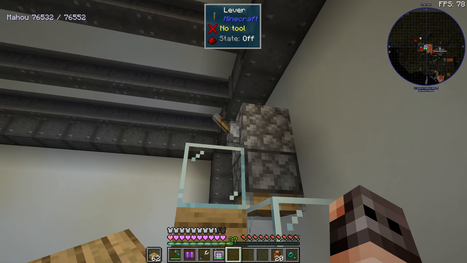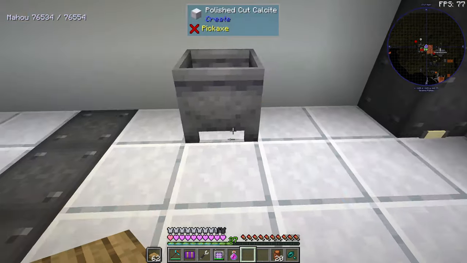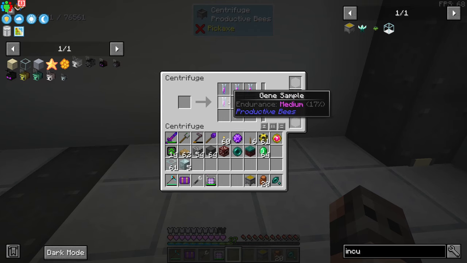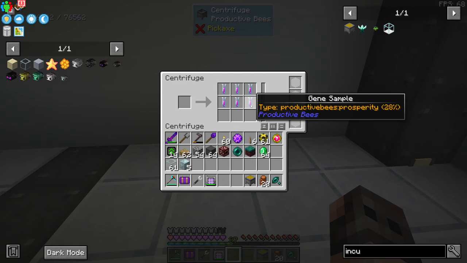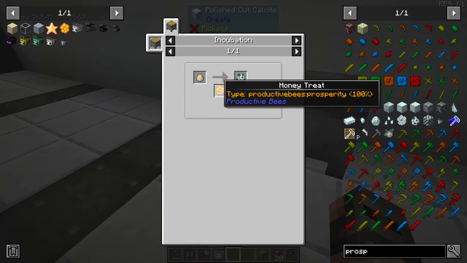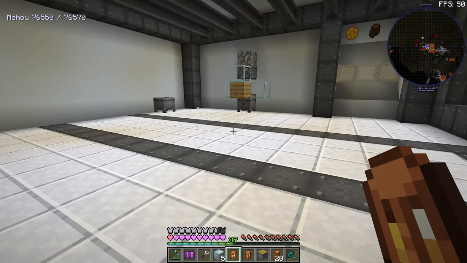Anyways, now that he's stuck, we squeeze. And we get a bee juice. I believe the bee juice has to go inside the centrifuge. And we get different types of gene samples. We want you. Productive bees, prosperity 28%. But for the egg itself, it has to be 100%. So we need to do this a few times. Oh boy, this is gonna be fun.